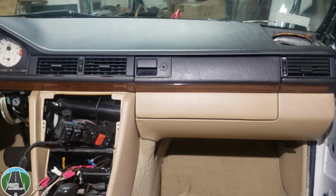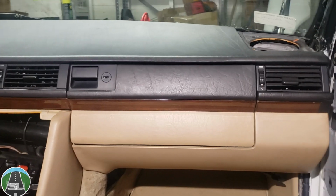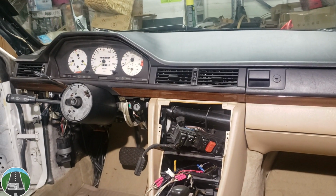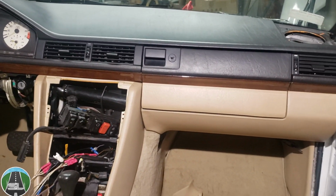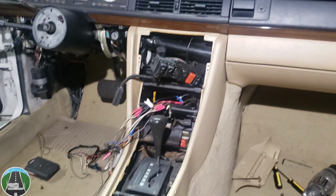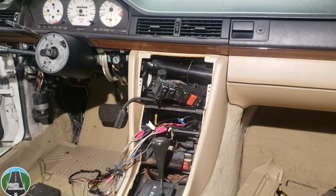As you can see, I believe this is the first time you can see that the glove box is snug. So we're moving on from there. I don't want to ramble too long. You get the gist of it. I just wanted to give a quick description of what went on here.